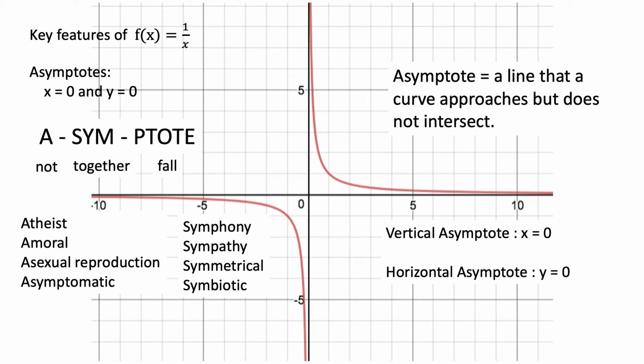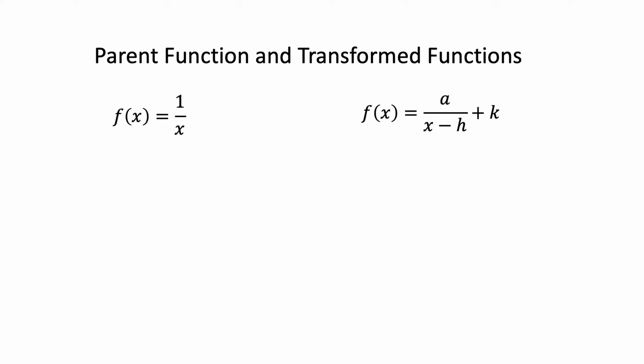So that is the main reciprocal function, y equals 1 on x. We're going to call that the parent function. Every other reciprocal function is a transform of that, comes from that and is related to it. It shares the characteristics of that. It's a genetic mutation. And here the a, h and k, you might recognize from your parabolas and vertex form. These three parameters do the same job they do with parabolas, and we'll see that now.